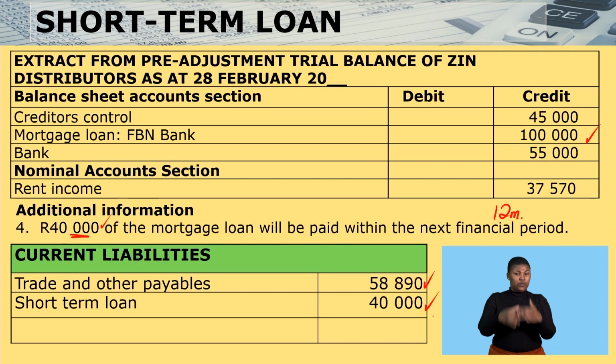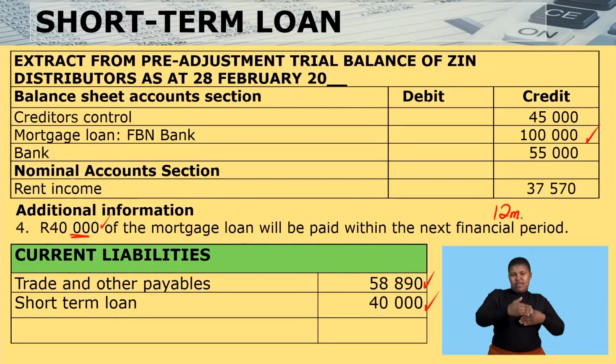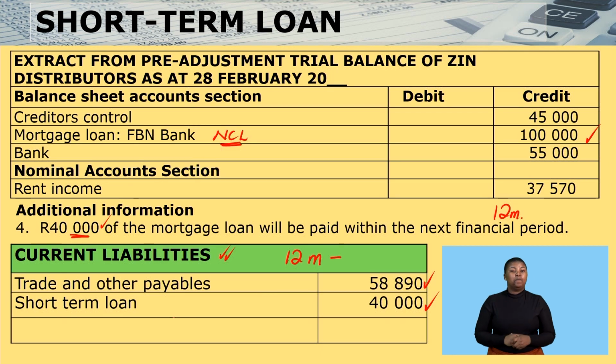Very important that you know, a portion of the loan that will be paid within the next 12 months will stop being a non-current liability, but will become a current liability, which simply means it will be paid within the next 12 months or less. All right. So hence you see here short-term loan or current portion of the loan. What else can be recorded under my current liabilities? Let's look.